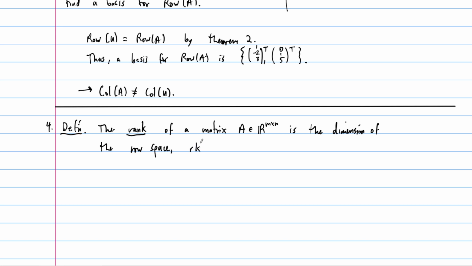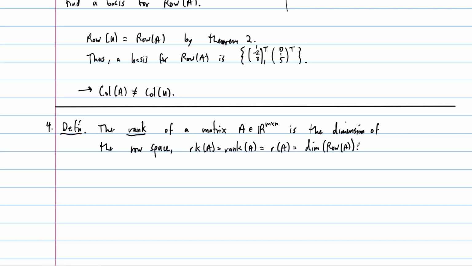So we write this as rk, or you can just write out the word rank if you want, rank of A, or lowercase r. Sometimes notation can be too short and too sweet, right? But if you understand what you're working on here, then lowercase r would mean rank in this context. I would like to always at least put the rk here, but this is defined to be the dimension of the row space of A.